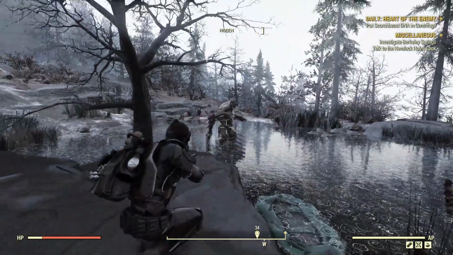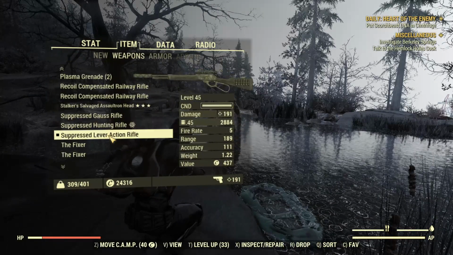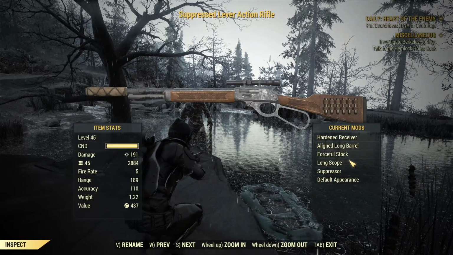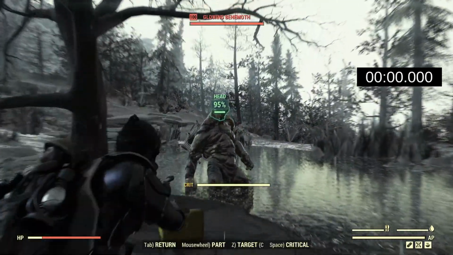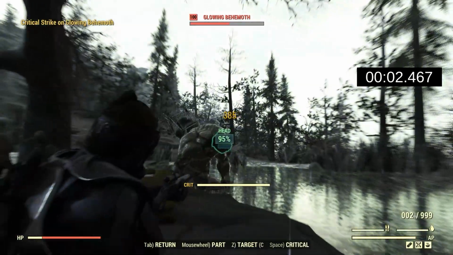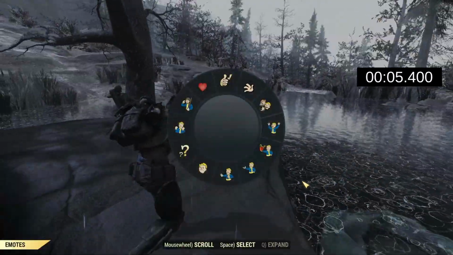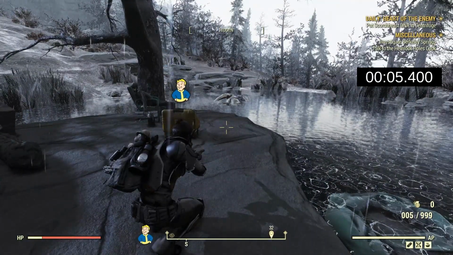And this time we're gonna use lever action, I think this is the most favorite sniper weapon out there. So we are gonna use hardened receiver, aligned long barrel, forceful stock. Yeah, just usual mods for it. Let's go. Okay, it is obviously better than hunting rifle, but I guess it's still not the best.